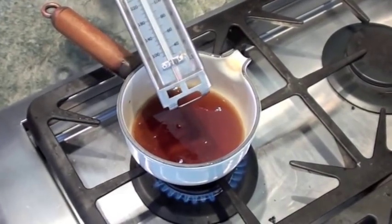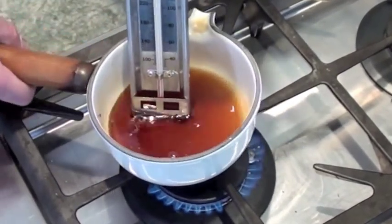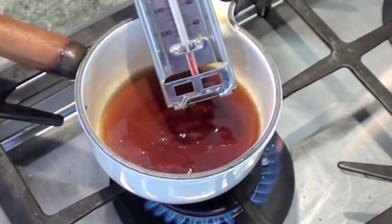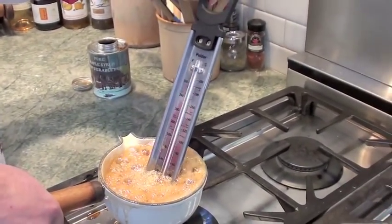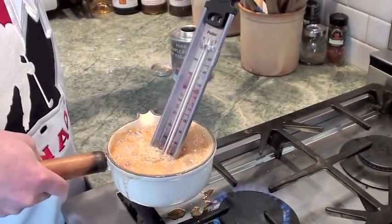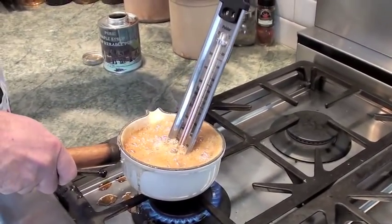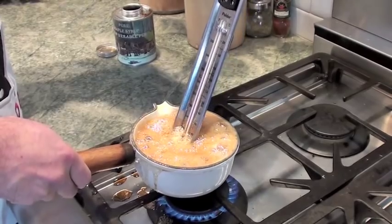We've got our candy thermometer. Since you're working with such a low quantity of syrup, when you stick the candy thermometer in you really can't get a reading, so you'll need to be creative and do a little tilting to make this happen. One thing you need to be really careful about: hot maple syrup can burn you very easily, so keep your kids away and keep your hands away. You can see that bubbles are starting to form and it almost feels like it's going to overflow. If it is going to overflow, pull it off the fire and pour some into a small container — it basically means you have too much syrup for the size of the container. You need very little maple syrup, probably about four tablespoons for one really good-looking lollipop.